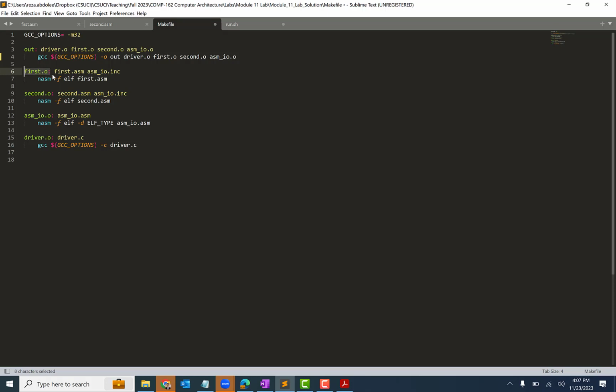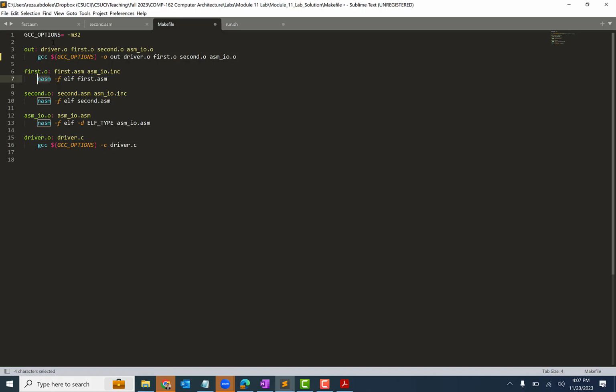For first.o, it is going to be generated using this NASM syntax, and the inputs to that NASM command are these two files, first.asm and asm_io.inc. Why are we having this? Because this is included in the first.asm file, and that's the reason it's one of the libraries that we need alongside first.asm to be able to generate the object file using NASM.